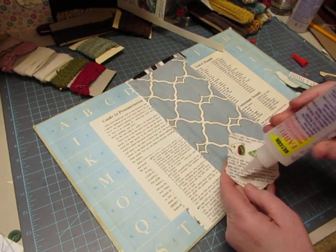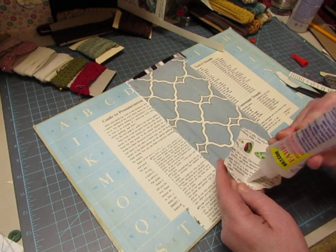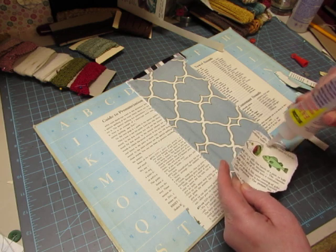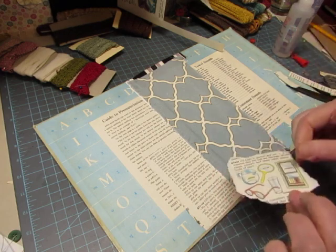So starting a little bit of gluing here, and then of course whoever owns this can just glue anything they want over it or add to it, because I will include some of these pages with the book.